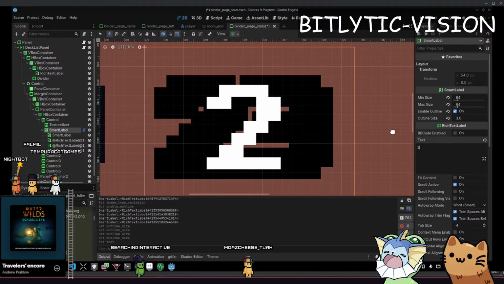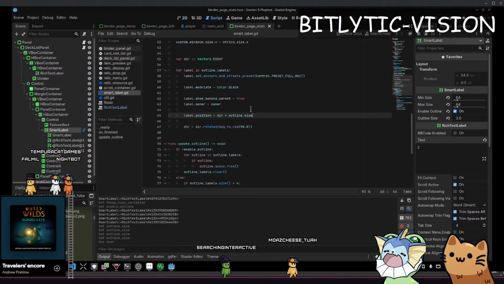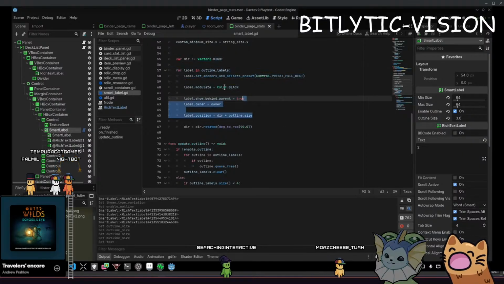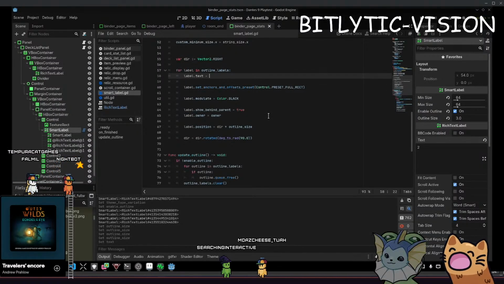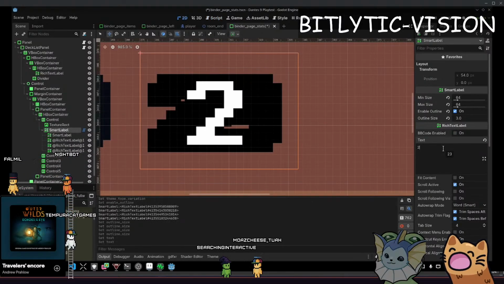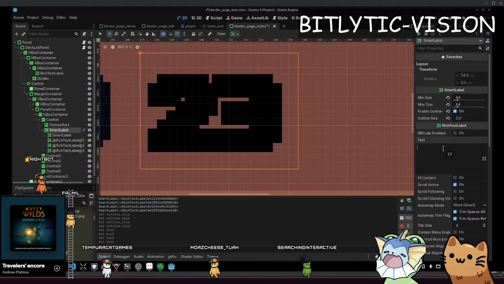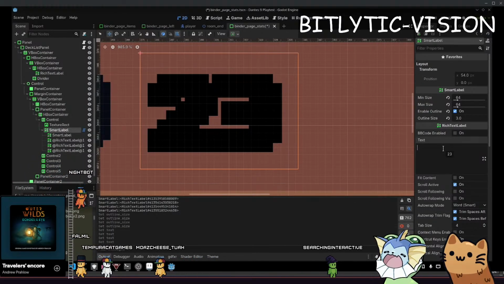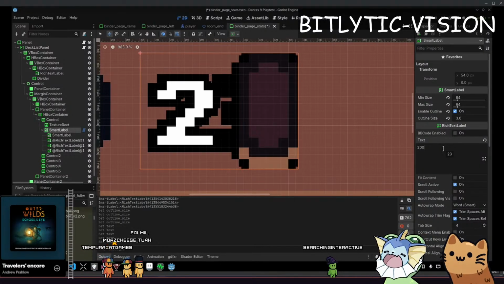If I change the text, it doesn't actually change anything, despite the fact that I'm telling it to change things. I see. Oh, if you set the size, it's fine. Okay, but it's like if you change anything. So yeah, that is probably a problem. You can see there's like a phantom label back there that isn't actually getting changes, but some of them are. That's so weird.